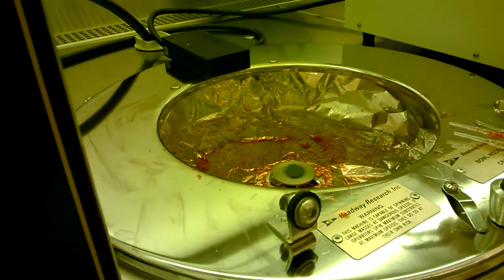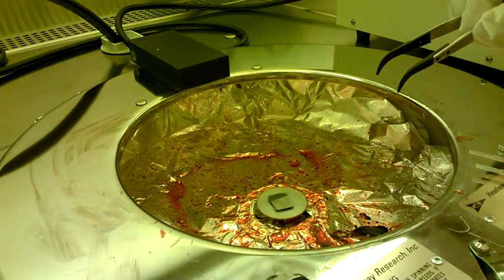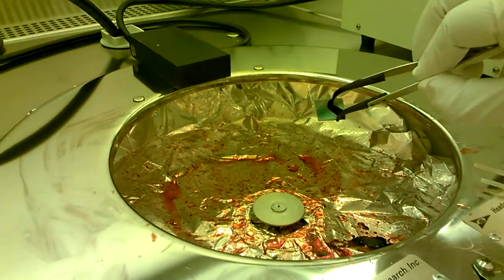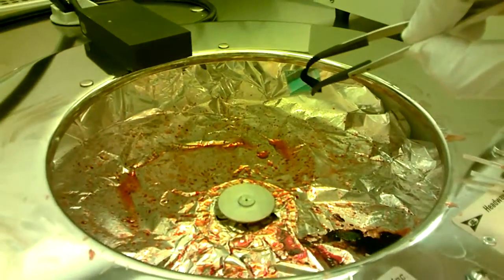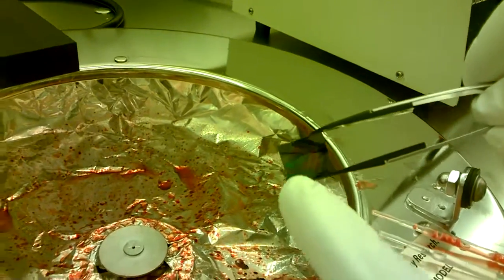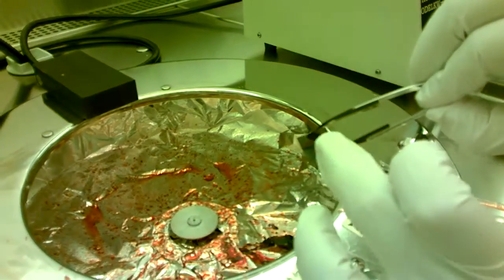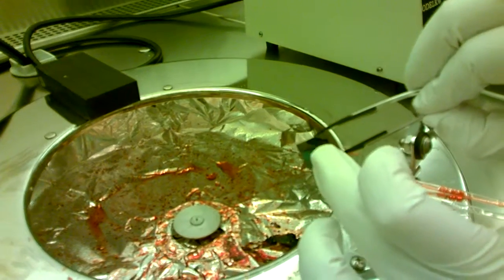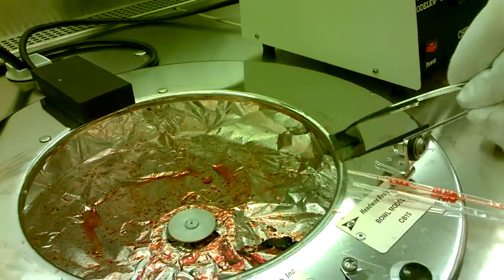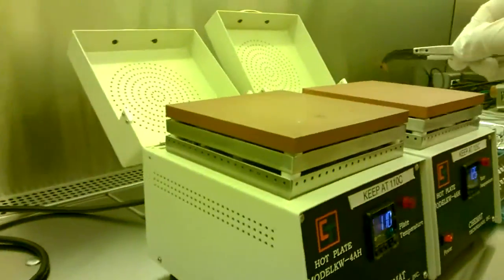All right, wait a second. We need to stop. All right, pick it up. So you can see the surface. It's very smooth. The edge part is, because it's a corner, so the edge part is not uniform. So your pattern used have to be in the filter. When you do the exposure, all of your pattern should be in the central, not at the edge. All right. And right now you need to use the hot blade at here.